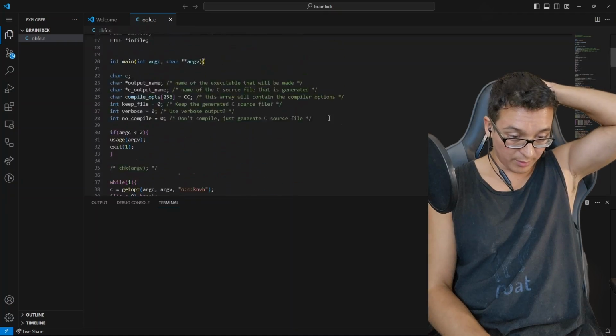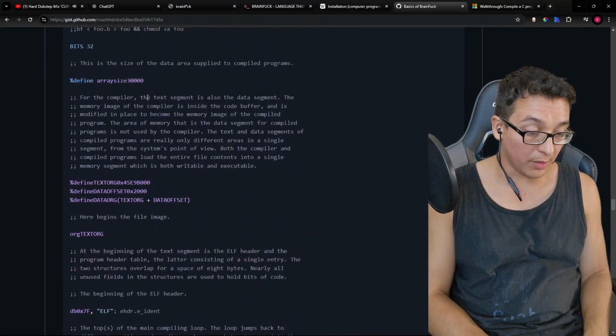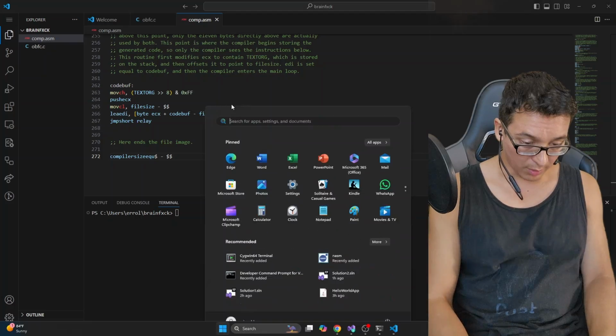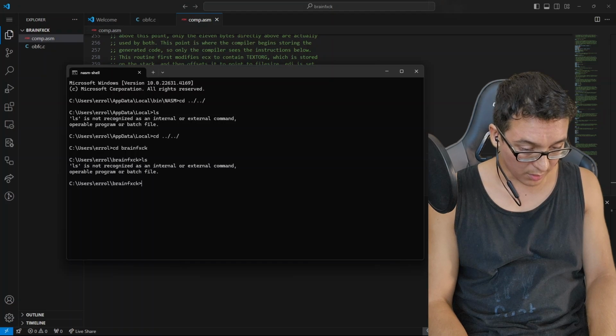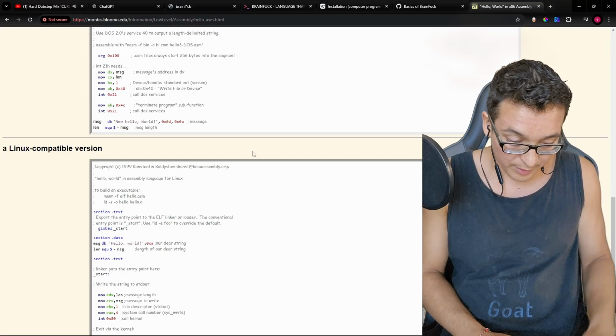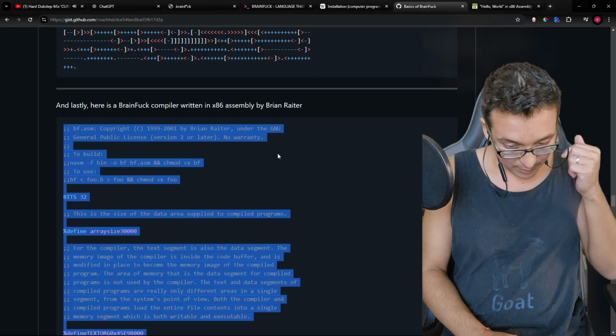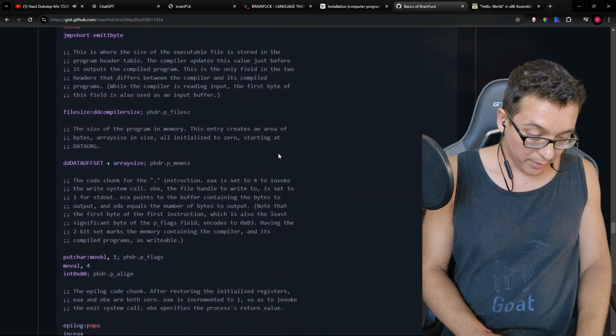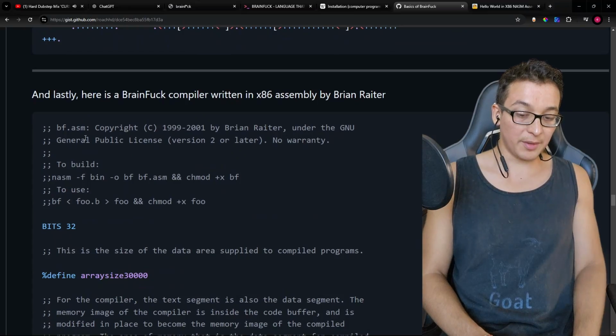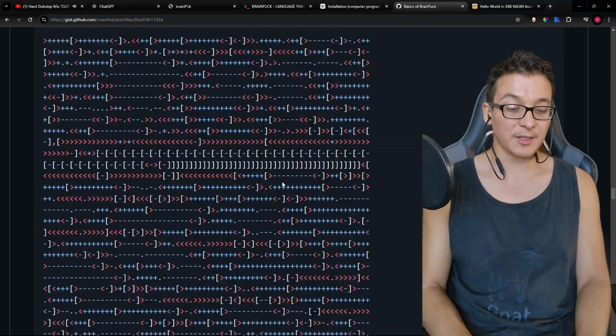Okay, let me see this code again. Okay, so the C file didn't work. I'm gonna go ahead and try it with the asm. Okay, let's get my NASM shell. Let's see, I messed up. So we know where the code's at. We're just trying to figure out how we can compile it. This is apparently an assembly file. Here is the compiler. I think this is made for Linux.